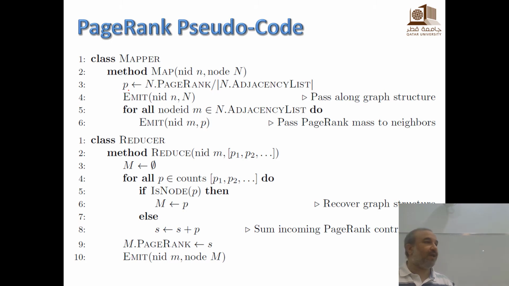There was just the weight of the edge. Now it is the current PageRank score over the number of outlinks, okay, and we emit it. We also emit the graph structure here, as we did in BFS. So that's the whole thing in map. It's very similar. How about reduce?